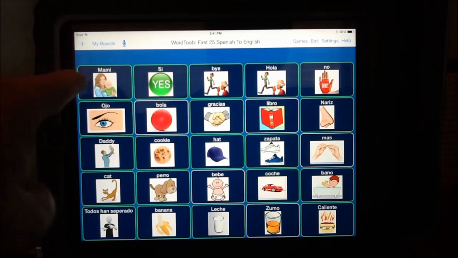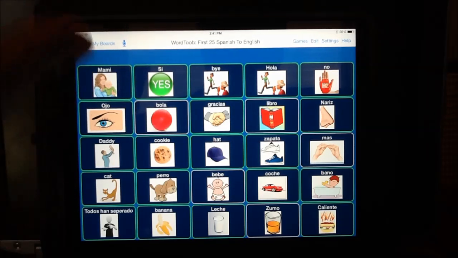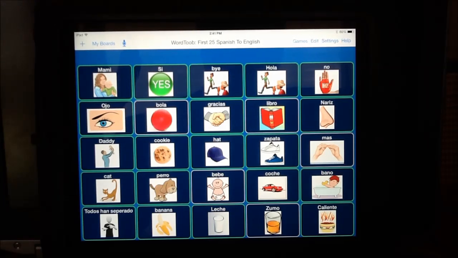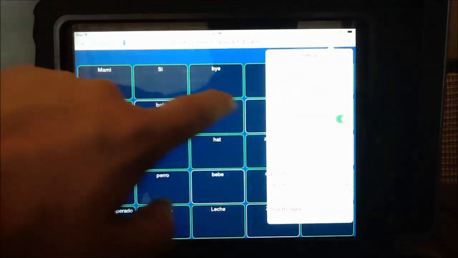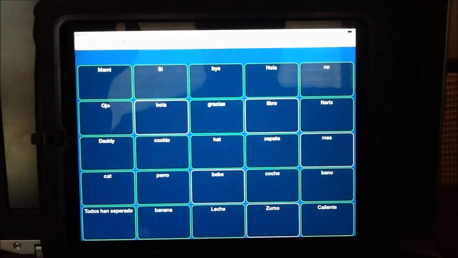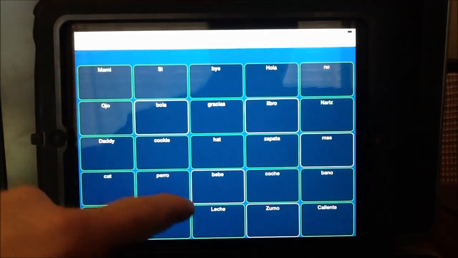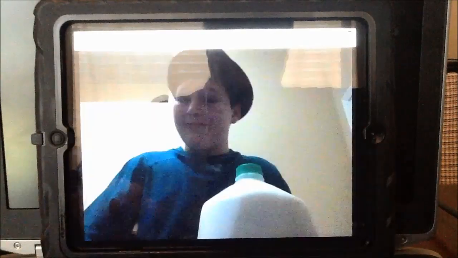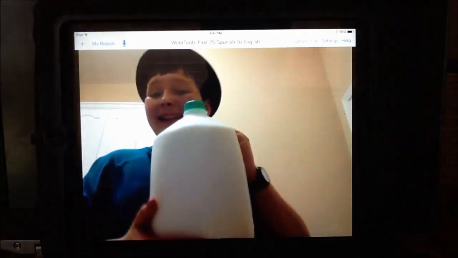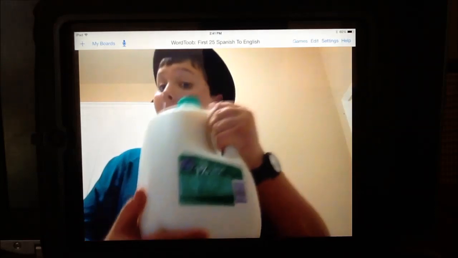You look up the word, spell it in Spanish, then put a picture there, which could be a real Polaroid picture. It would not have to be one of these pictures. It could be any picture you want, or it could just be the word. Remember, you can go in here to settings and say word only, and now you can just see the Spanish word, and then when you touch it, you're going to hear the word in Spanish first, and then you're going to see the translation in English. Leche. Milk. And you get a video to go with it.